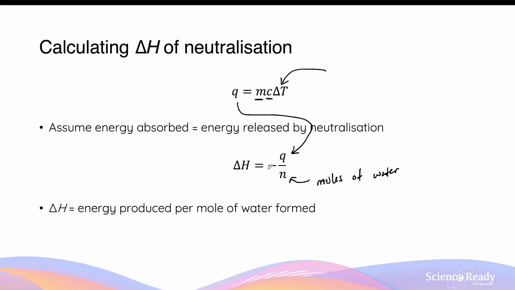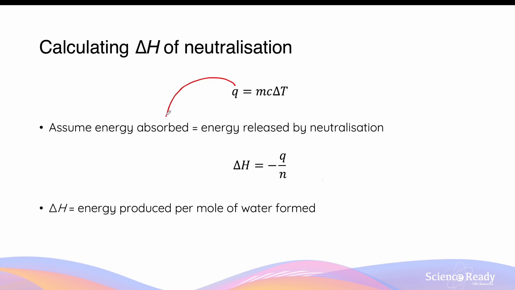In this equation, we should also add a negative sign in front, because originally Q is a positive number as it measures the temperature increase of the solution. So if we want to use this number to calculate the enthalpy change, we need to add a negative, as this represents the energy released by neutralization. In other words, Q = mcΔT gives the energy absorbed by the solution, whereas the Q in the enthalpy equation refers to the energy released by neutralization, hence the negative sign.